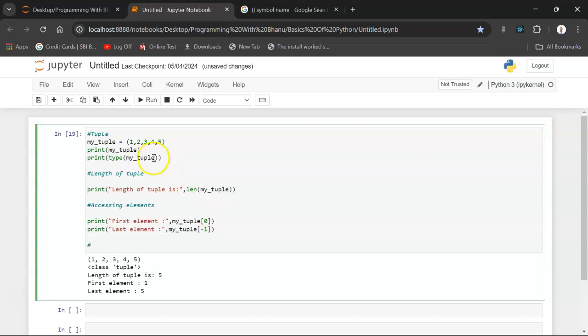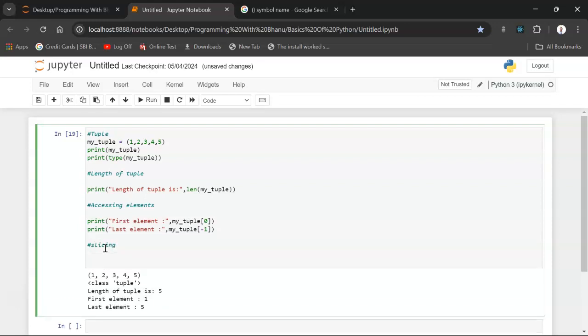So let's try slicing. How we can slice the sub elements of our tuple. Let's print out the sub tuple.